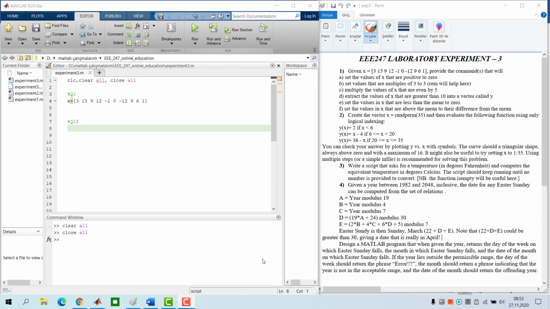In the F option of the first question, I will explain the request from us in 2 steps. Firstly, we will find the elements in x vector which are greater than the mean value of x vector. In the second step, we will find the subtraction of the element which is greater than the mean of x vector with the mean value of x vector. In this step, we will assign the subtraction values to the elements which are greater than the mean of x vector.